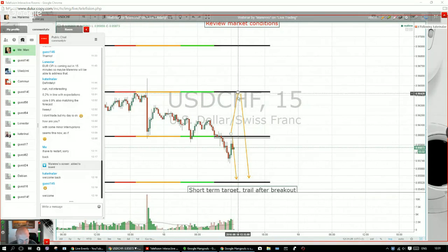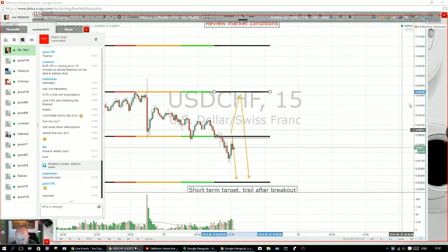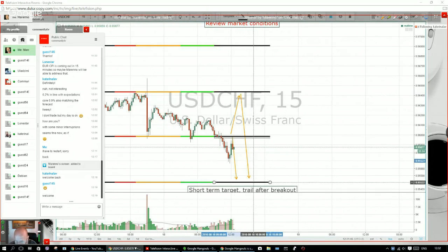Okay, so for now I'm waiting for the price to simply continue its down movement here, but what is possible, we can have some sort of wick or tail towards this area at 0.96436, and then the price will drop down to here. So drop down to 0.95523. So that's something I'm waiting for.